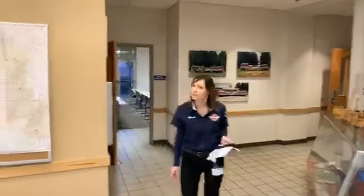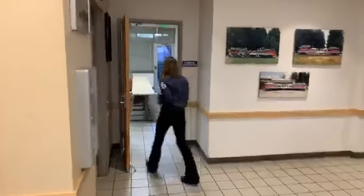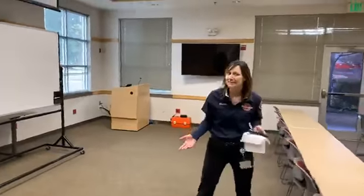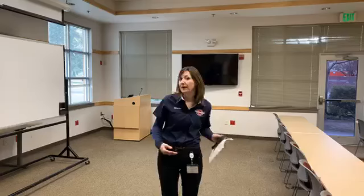So I want to show you a really important place here at Station 62. It's our training room. And a training room may not sound really important, but it is, because our firefighters are training constantly, every day, year-round, no matter what, because they have to be at their best and able to respond to any kind of emergency, whether it's a medical call, a fire call, some kind of service call. They respond to anything we get called about. Rescues, you name it, we respond.